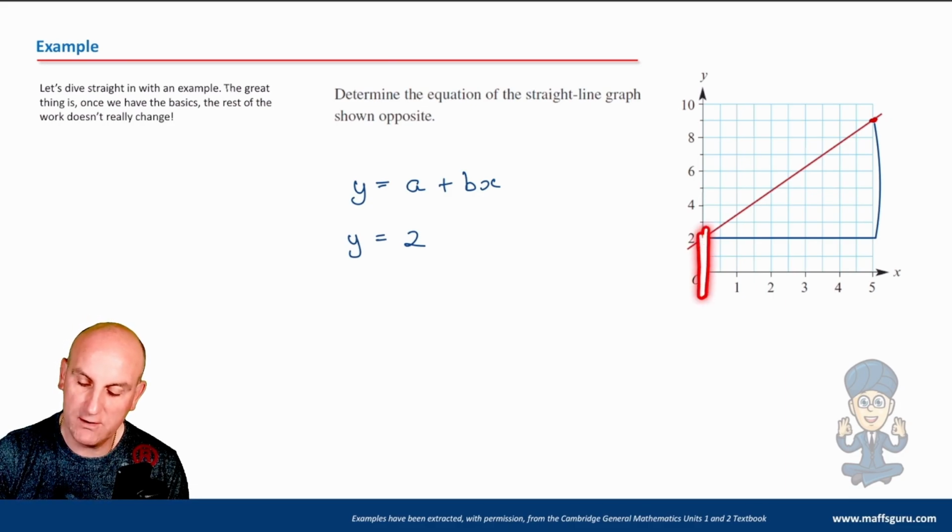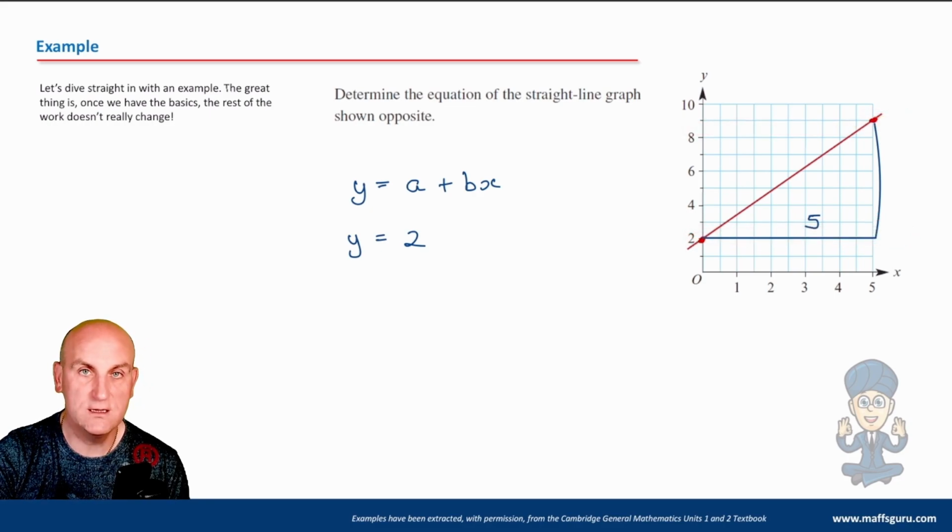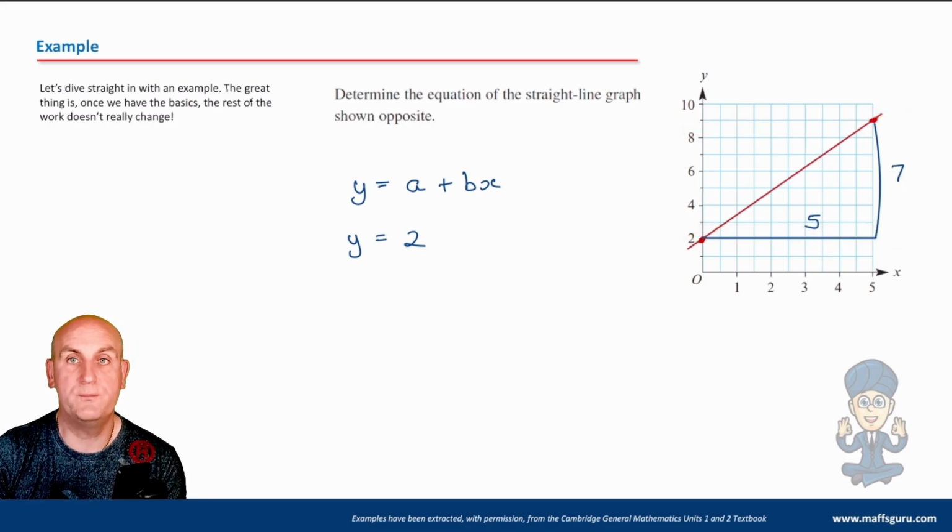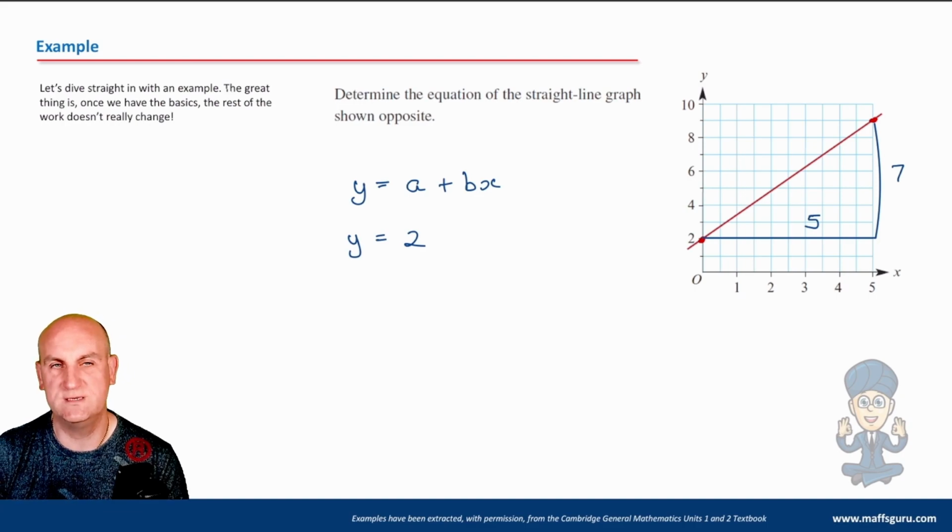Right? We're starting at 0. My thing is ending at 5. And so I now know that that is 5 units across. What about going up? We're starting at 2. We're finishing at 9. So that would have to be 7. I hope. Yep. So we've got 9 to 2, which would be 7.